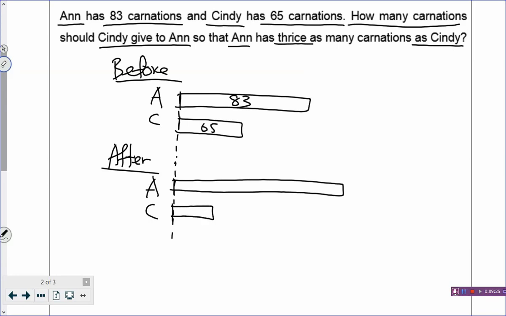So make sure you show the difference, right? If Cindy has less, you don't want to draw the rectangle for Cindy to be the same length as before, right? It has to be much shorter. Okay, and then Anne has 3 times in the end. If you want to cut, you might have a little problem because it doesn't look quite proportional.